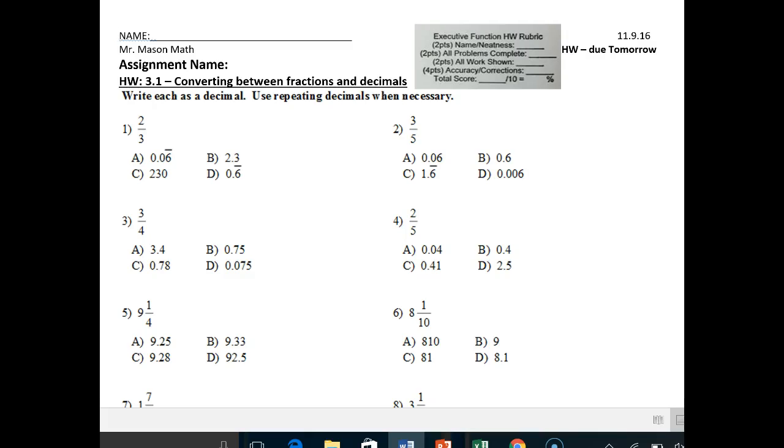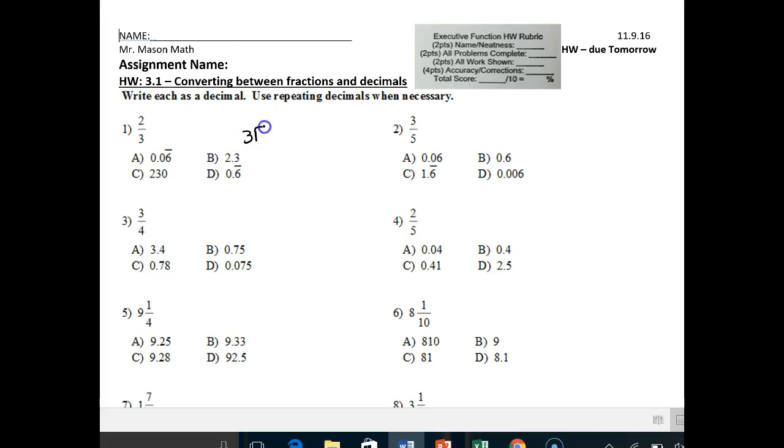So tonight I'm going to help you out with homework 3.1, converting between fractions and decimals. Remember, the whole idea is that we can represent numbers in three different ways: as fractions, as decimals, and percents. And for certain scenarios, we want different representations of that number. So that mantra that we worked on today in class: it's the denominator into the numerator, and then decimal, decimal, 0. So please show all work just like I'm showing.